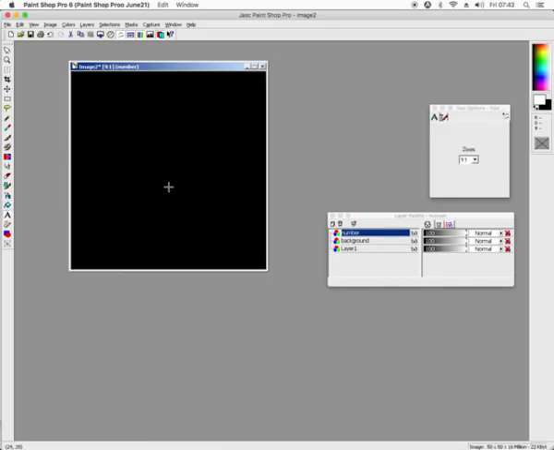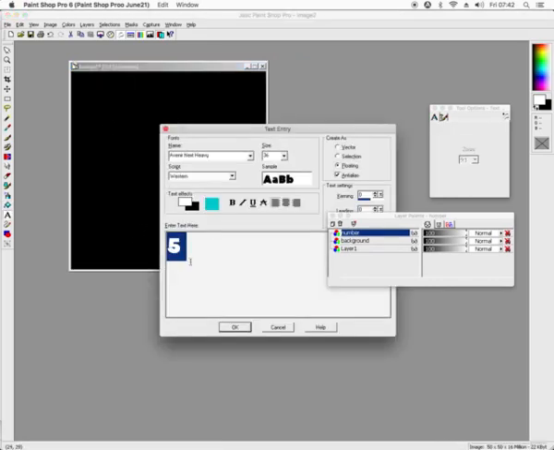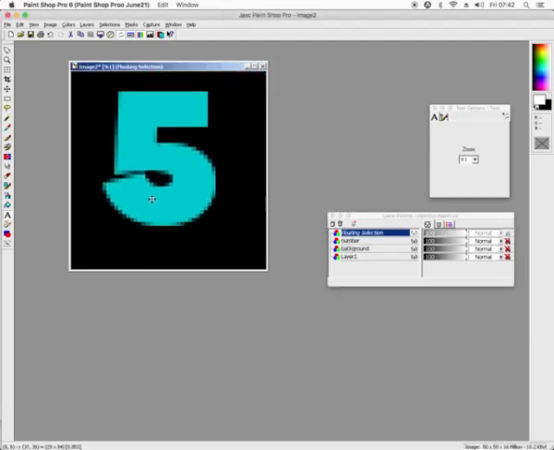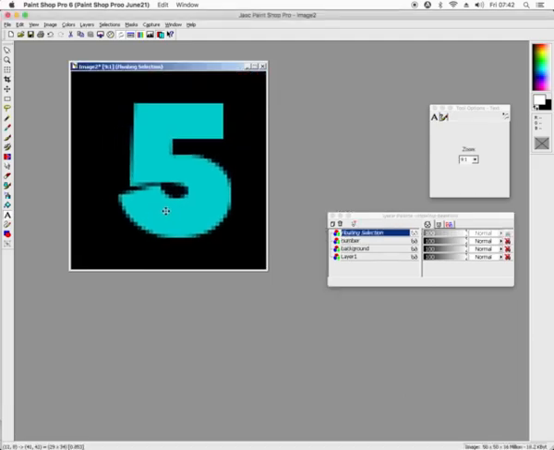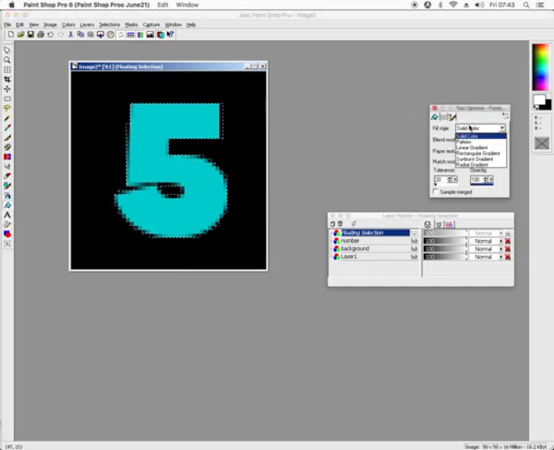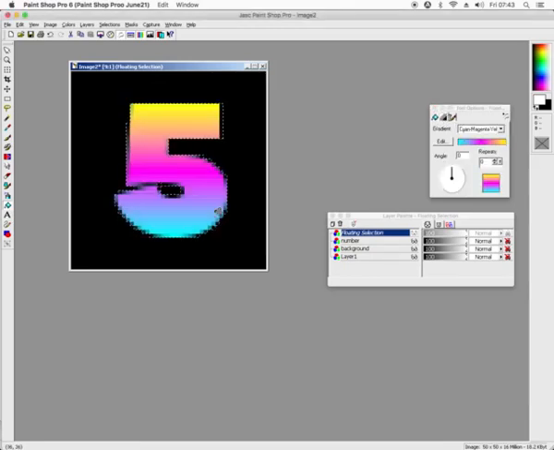Right, now I'm going to draw the number. So I just click here. I'm going to have to choose a different color to the background so I can actually see it. So I'll choose this blue. Have this font that you don't have, and I've chosen size 36. So just pop that in there. Okay, and now I'm going to give it the color. So I go to fill, go across here to linear gradient, check the settings. It's a bit better. Alright.